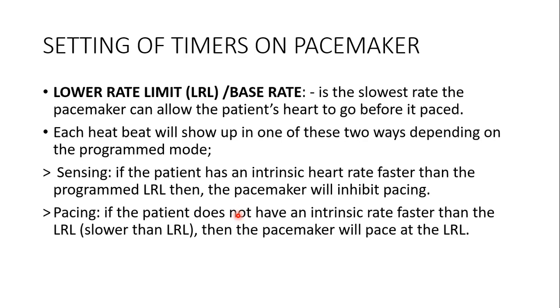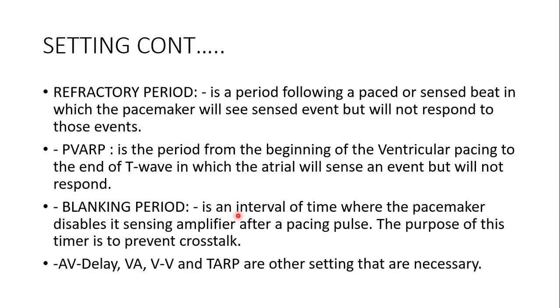That is, if there's sensing before the base rate elapses, the pacemaker will inhibit, and then it will reset the base rate again from where that intrinsic heart activity was sensed. But if it did not sense an activity at the end of the timer, the pacemaker will pace at the end of the lower rate limit and stimulate the heart to contract. So there are other times that we need to set, more especially when we are dealing with dual chamber pacing.